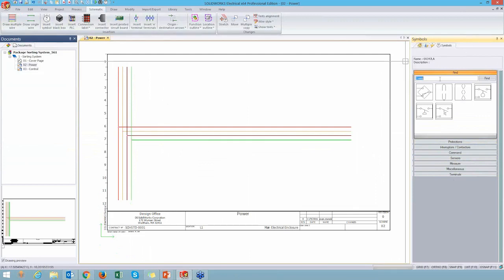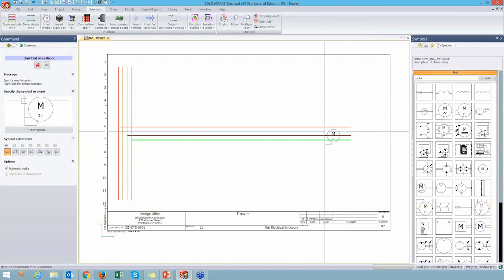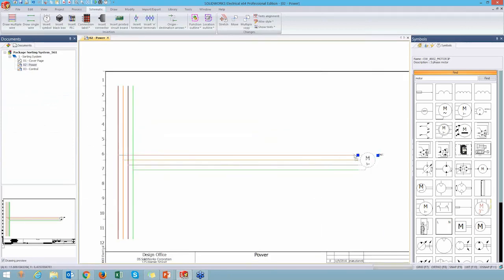We can add new groups of the types of symbols we're going to be typically working with, but I also have here a Google style search that lets me find anything matching my description, and in this case I'm looking for a motor. Now in this case I want a 3-phase AC motor, so I'll just pick this symbol, and note when I place it on the sheet, depending on what CAD package you worked in the past, things like putting this in line were kind of asking for trouble. You'd want to place this at the end. Well, in SOLIDWORKS Electrical, it does a nice job of trimming out extra wire length and also healing wires. So anytime I move this symbol now, it's going to keep trimming off that wire nicely, so I don't have to do any of those extra clicks and risk carpal tunnel in my older years.